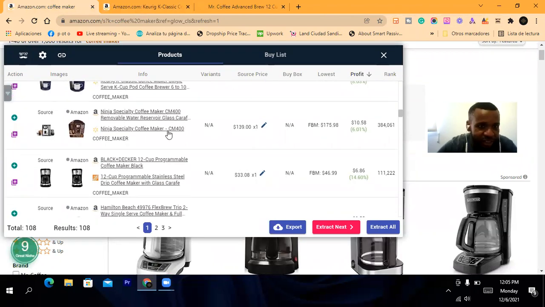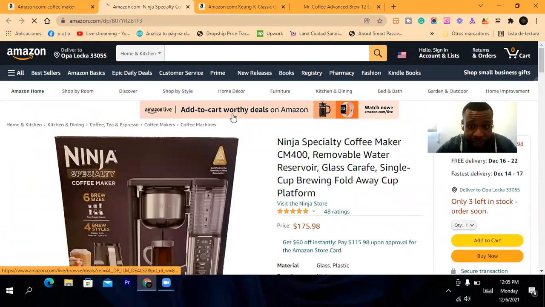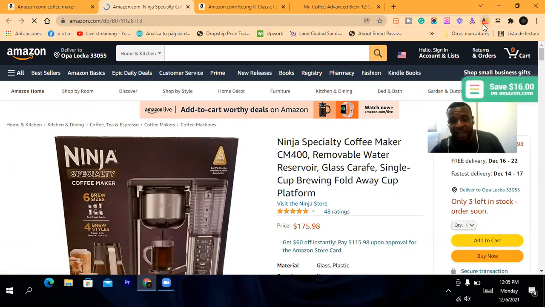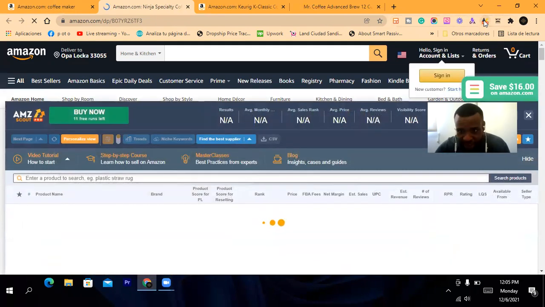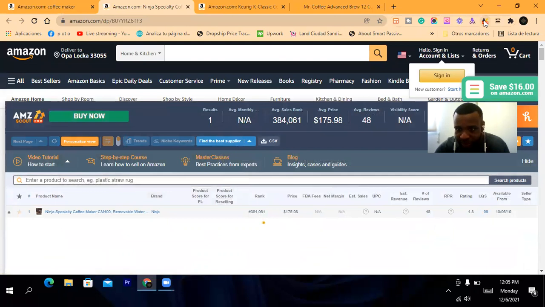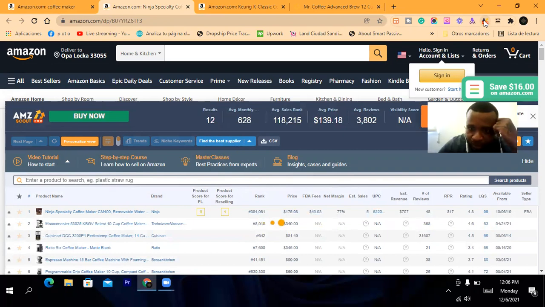Another item, the Ninja brand, I think you have to be ungated in that, if I remember correctly. But if you have a seasonal account, you should be fine. It's profitable. And remember, that's profitable just with a direct price. If you guys are using cashback, there are a number of websites online where you can get discounted gift cards to save 8%, 10%, and you make a little extra bucks. And remember, you wouldn't buy those things unless you're actually selling.